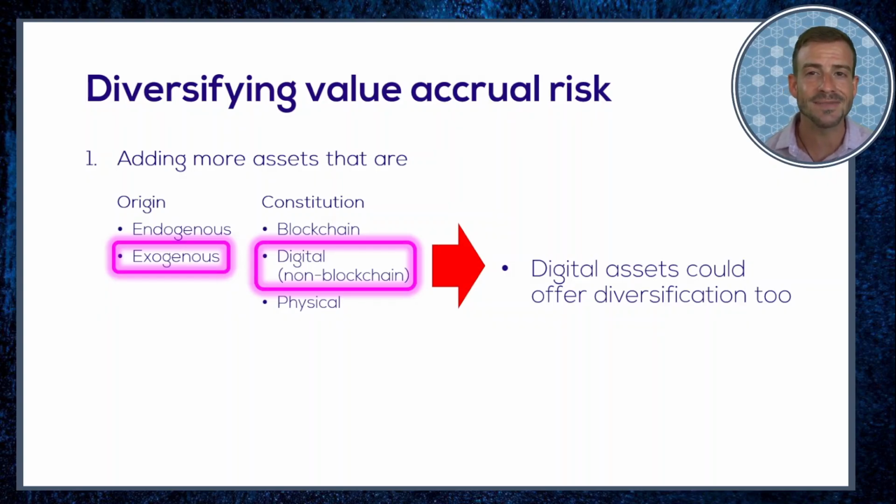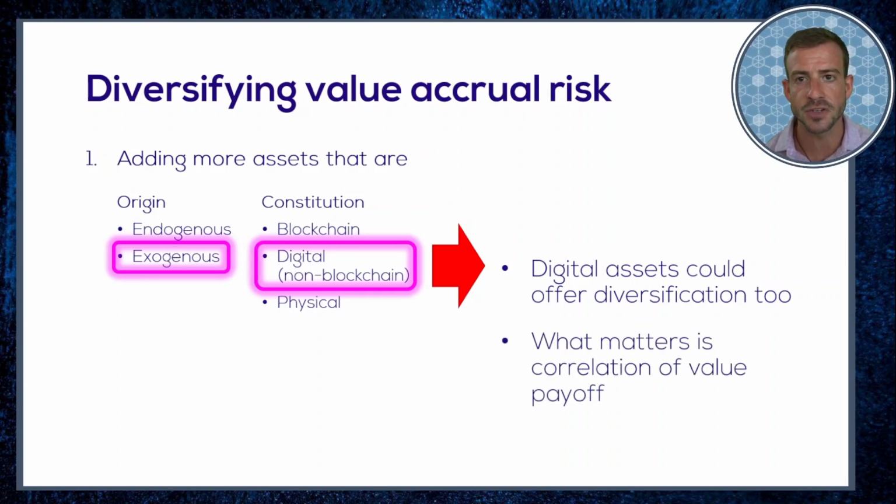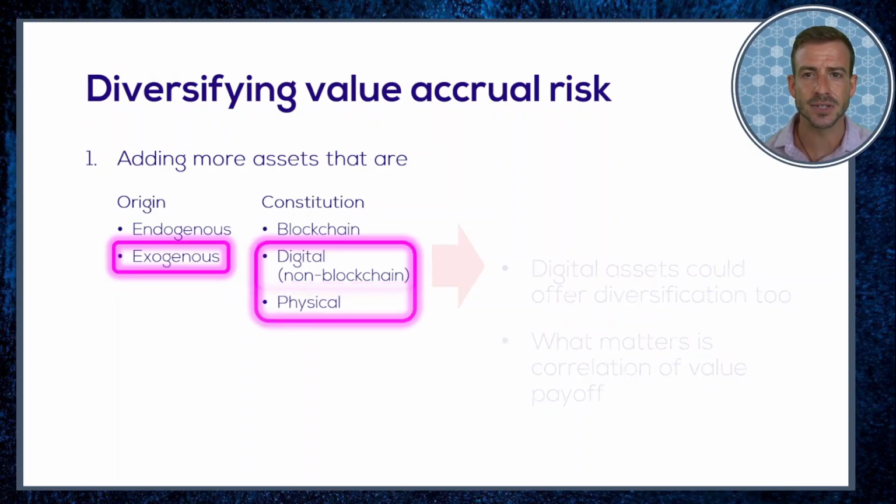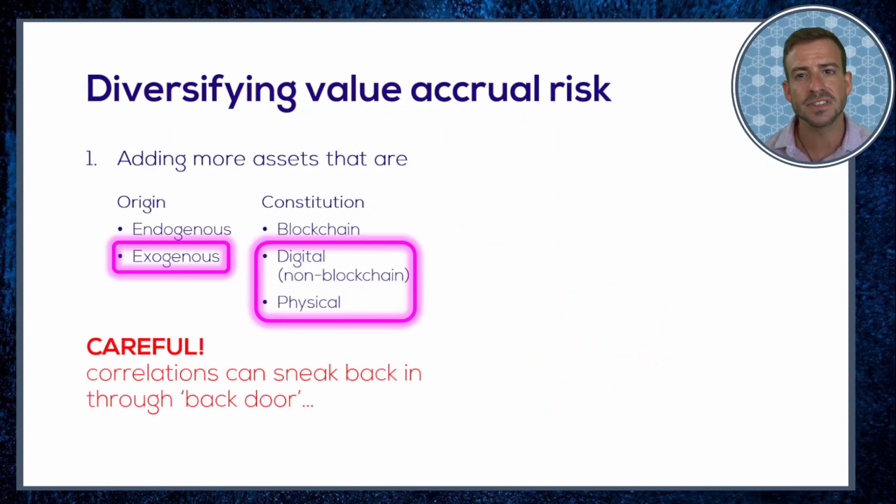This will work as long as the value of that game is less likely to vary in sync with the state of the project economy that we're trying to diversify from. Again, this helps make clear that asset constitution is not the determining factor when evaluating risk diversification. But even with these solutions, there's still fine print that's worth paying attention to, because if we're not careful, these claims to uncorrelated exogenous value may still end up being correlated with internal economic factors.